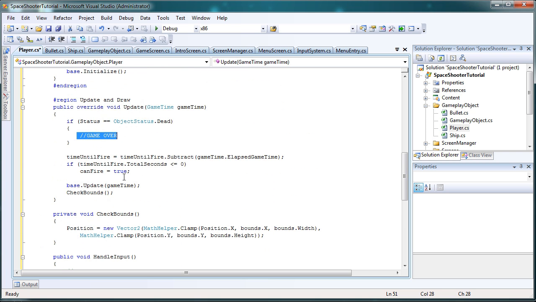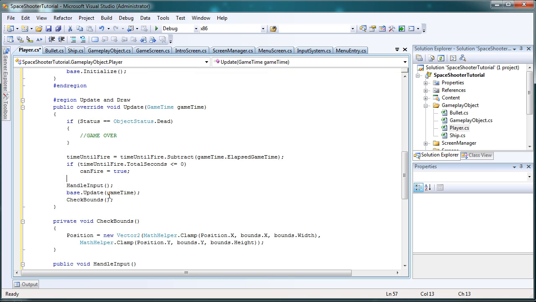But inside the update, right before base.update, let's call handle input. So handle input comes before base.update and then we check the bounds.